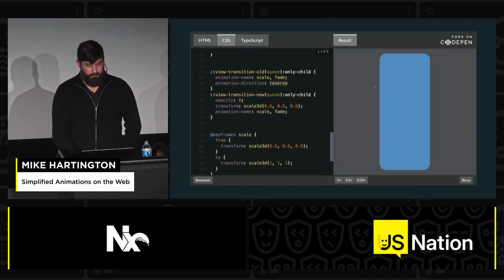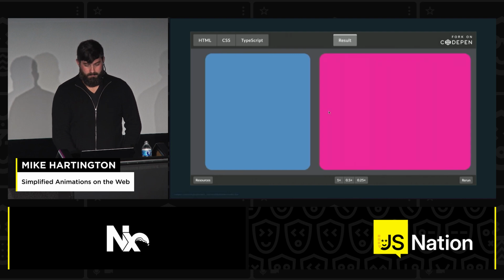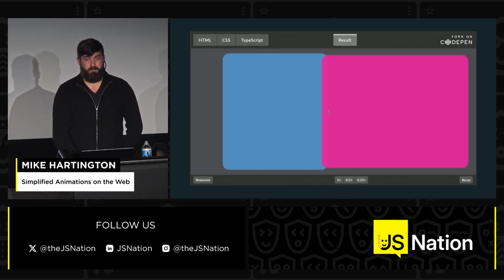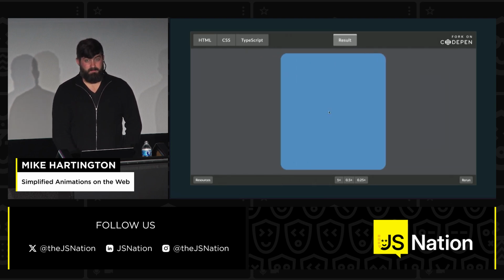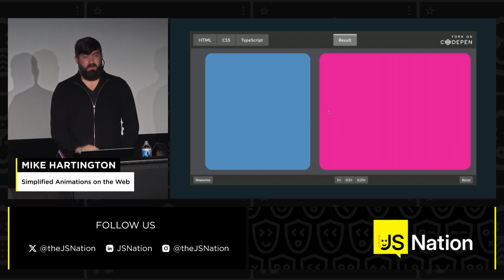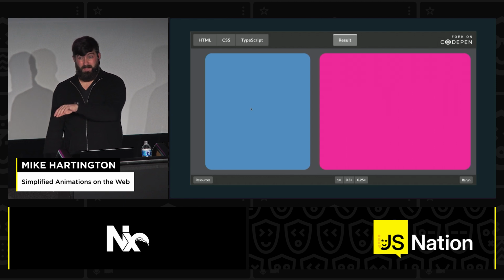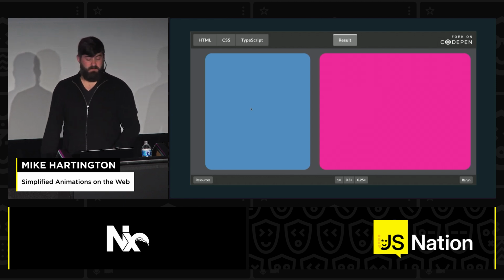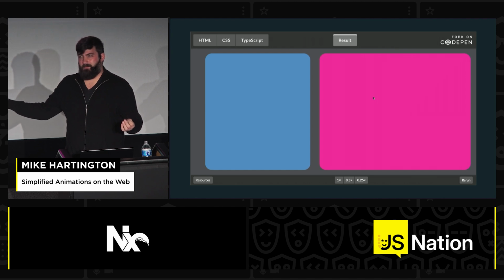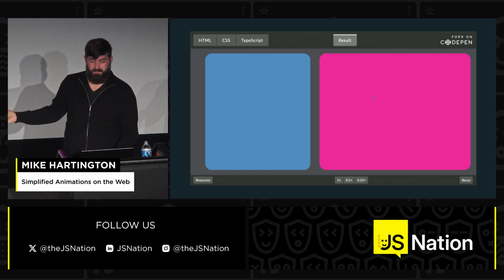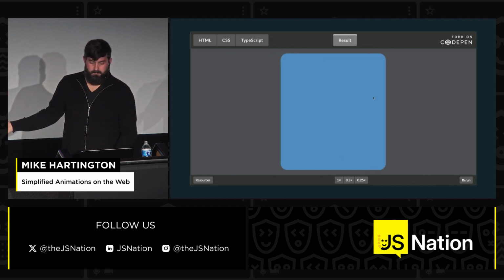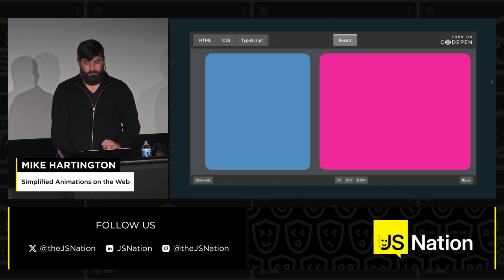So when we go back to our demo, we can use the view transition and know that all of this is maintained by the browser. I don't really care where this element is going. I have nothing in my CSS for that blue element other than give it a name. This is only getting, hey, play this animation if I'm leaving, play this animation if I'm not leaving. It's great. It's so much better than what it used to be.